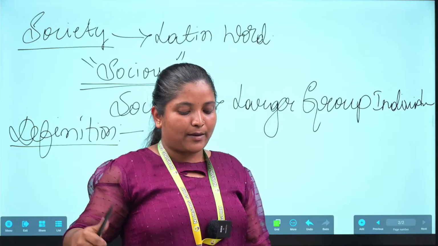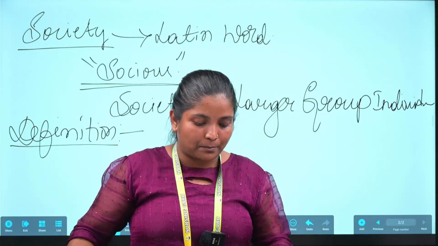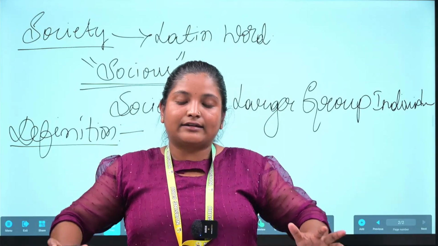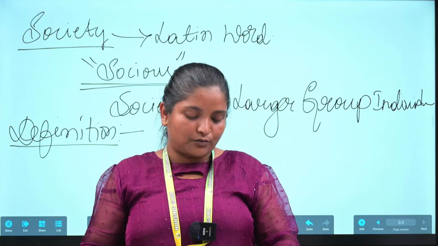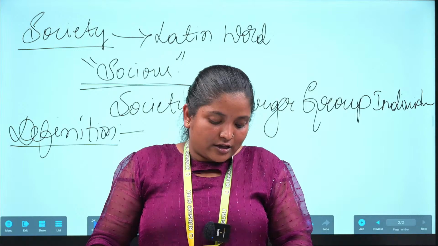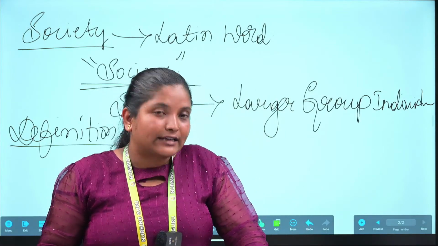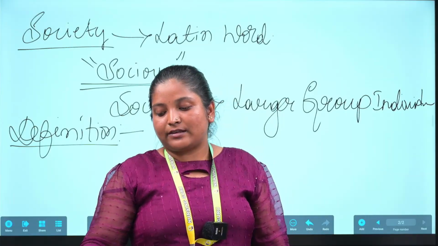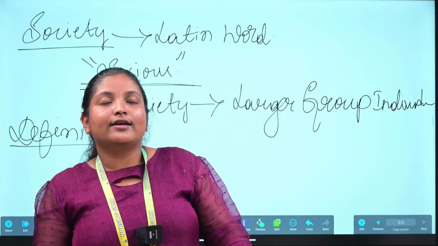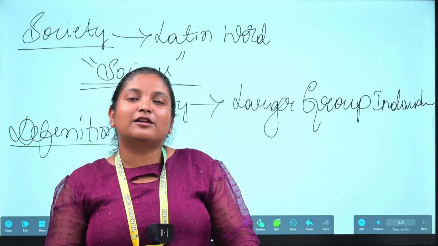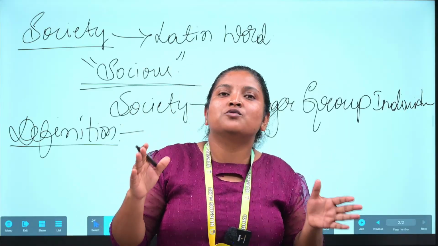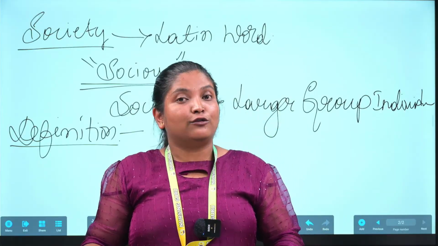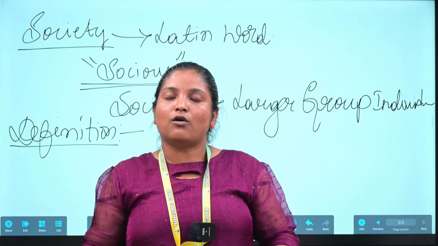Society may be defined as a network of interconnected people or major groups viewed as a unit. So we have an interconnected people unit, and that is society. One more definition: society is a group of interacting individuals sharing the same territory and participating in the same culture. Which means society belongs to a group of people sharing the same territory, meaning place, along with their same culture. So this is all about society.